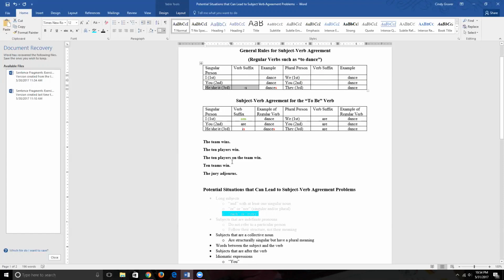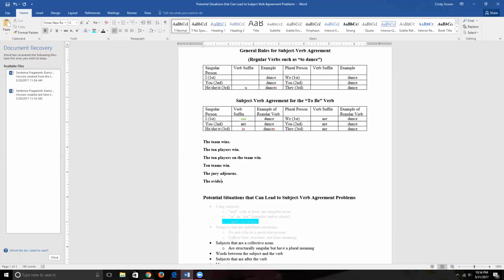The evidence shows. There might have been 50 pieces of evidence in that case, and yet we consider it a unit. We structure this word as if it were singular, as if it were just one unit. And maybe there just is, it's possible there's only one unit there, but there could be lots of pieces of evidence, and we say the evidence shows. So you get the flavor of what we're doing here.